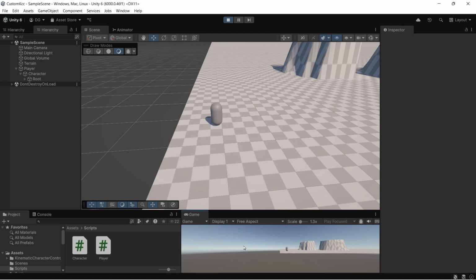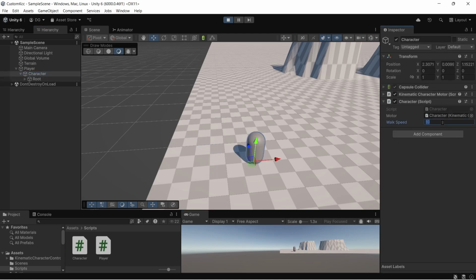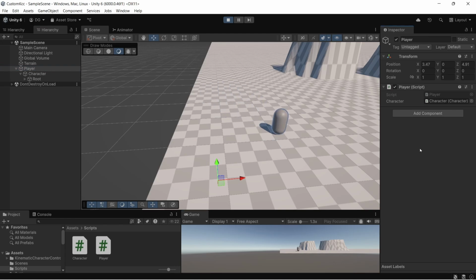We can tweak the values we have. So I can change the walk speed to, let's say, 30. Let's see. Oh, it's fast now. Maybe 25 is good. Yeah, 25 seems alright.